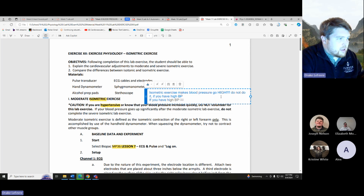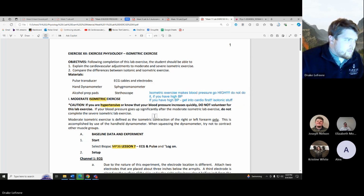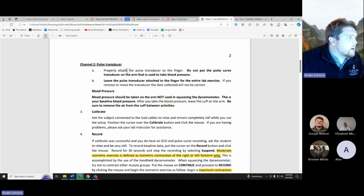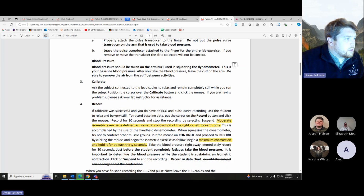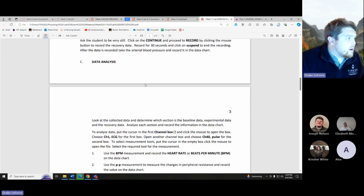If you have high blood pressure, get into cardio first. Isotonic stuff. Okay. That's always, always, always a test question. Pulse transducer. Dynamometer, calibration, record. 5-minute recovery.